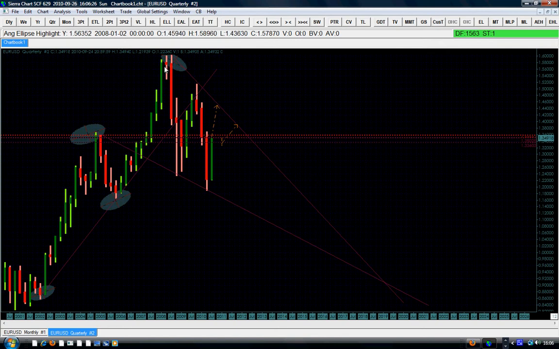Right now, we do not have a higher high anymore. We have a lower high right here. It's a lower high, not on the 5-minute, not on the daily chart, not on the monthly chart. It's the quarterly chart. Each candle represents 3 months. So there is a bit of bearishness in this market. It does not mean that the euro is going to crash. The best place to sell is at the edge of this trend line here, somewhere here.